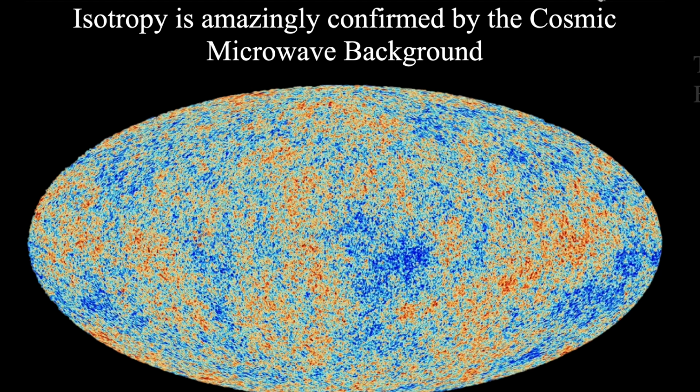So this is truly the test of isotropy. The anisotropies in the cosmic microwave background are 1 part in 100,000. Now, you might think, oh, it's just the Planck mission. Well, it's not unique. This started with the observation by Penzias and Wilson. There were other ground-based observing structures, balloon-based experiments, and space-based observatories: the Cosmic Background Explorer, the Wilkinson Microwave Anisotropy Probe, ESA's Planck, and a number of missions and experiments conducted at the South Pole and northern Chile. They've all confirmed the isotropy of the cosmic microwave background, which reflects the isotropy of the universe as a whole.